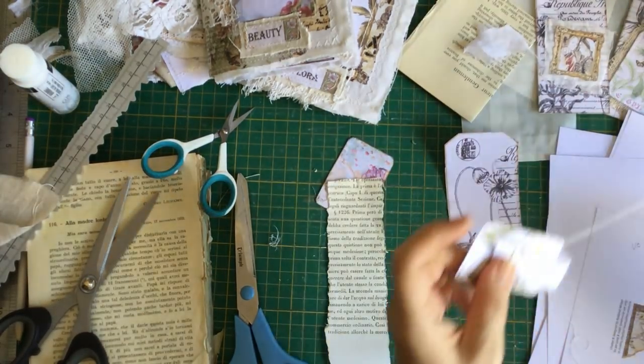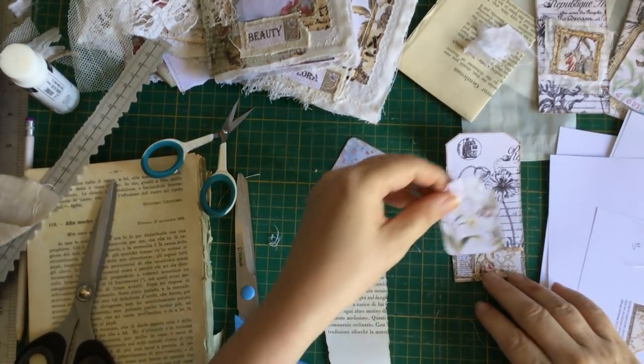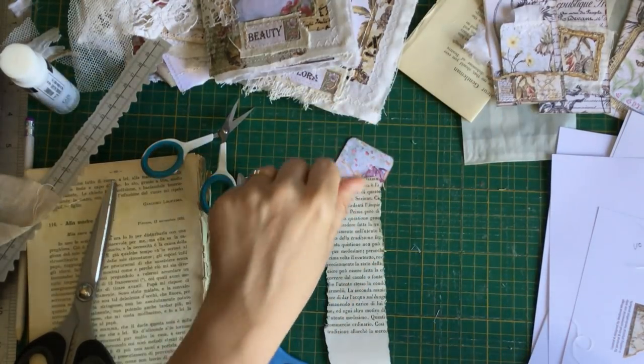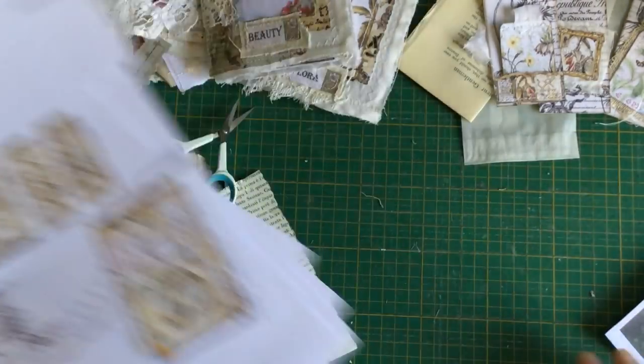I've got some left over, but they're falling apart. So I was going to keep a few. I probably would have one. I haven't got any listed in my shop, but anyway, I've kept all the singles. See, look at that. I like that idea. I've got the single pages in a pile ready to put into paper packs.